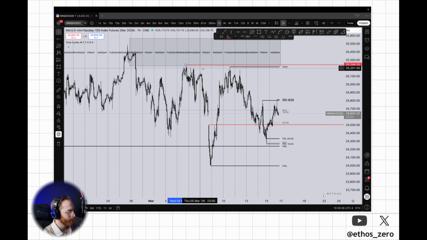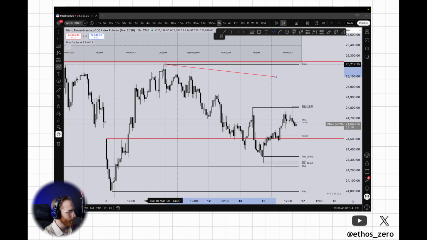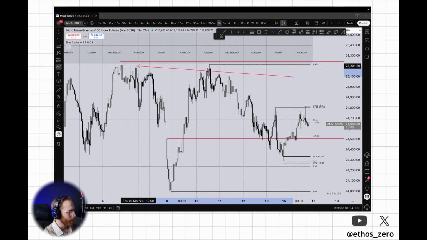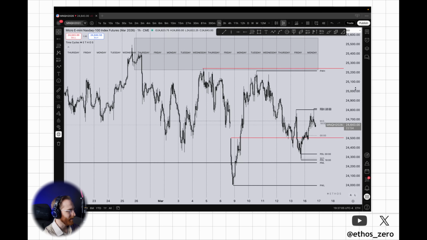Engineered highs here. So let me zoom in a little bit and show this a little bit more. This is lower than this high. These bodies are lower than these bodies. This high is lower than this high and this high and this high. The bodies of these candles are lower than the bodies of these candles, are lower than the bodies of these candles. So basically that's telling me this is just engineered liquidity to be taken out at a later time.